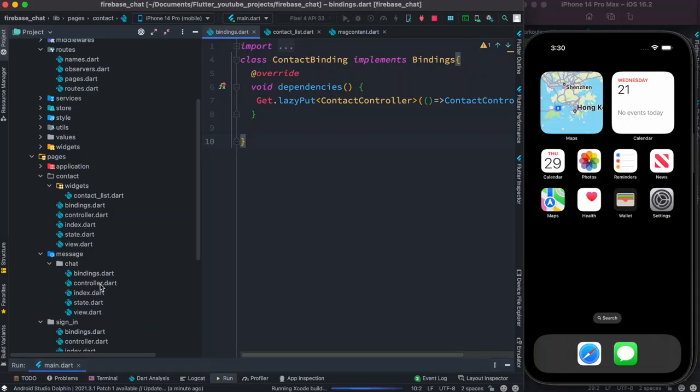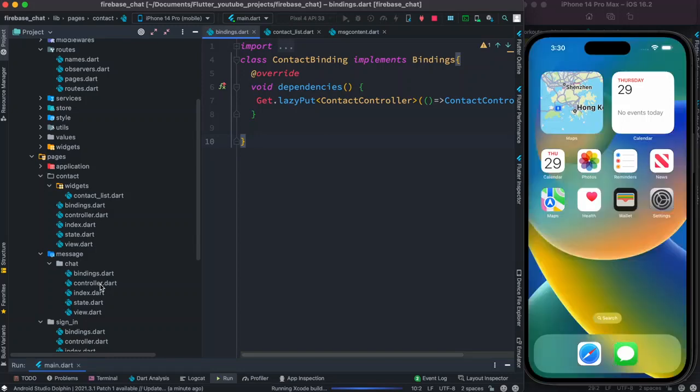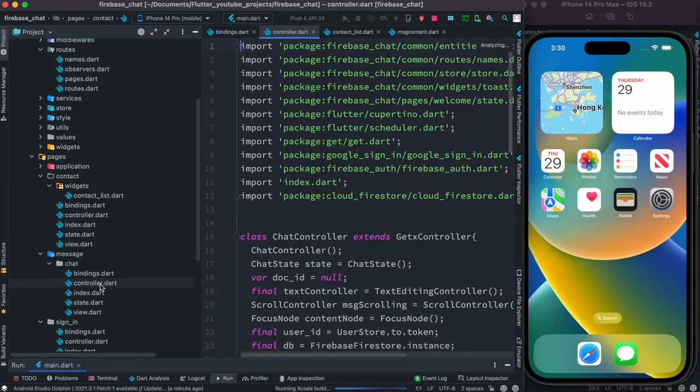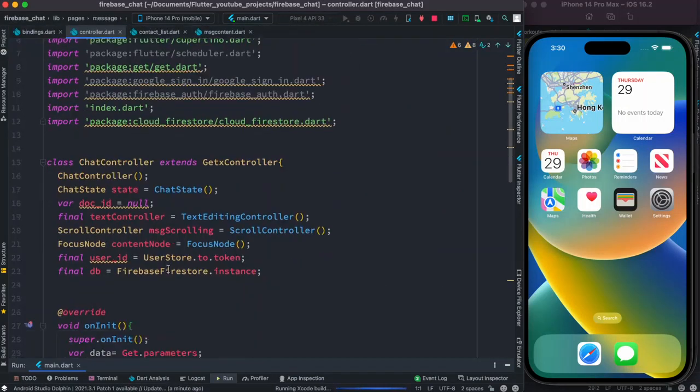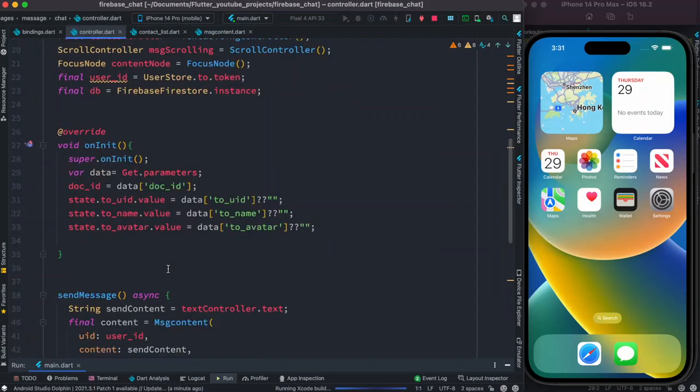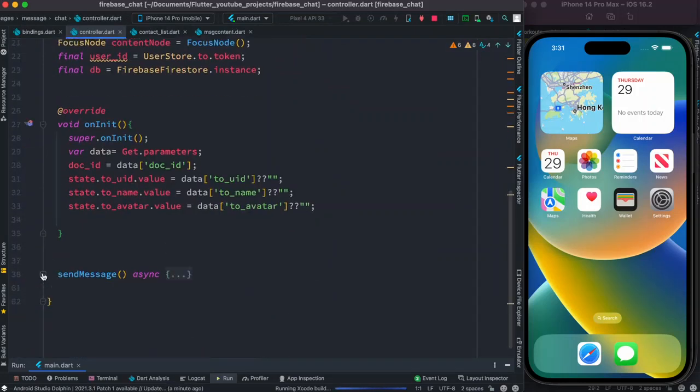Now come to this controller, and inside this, the first thing we want to do is to be able to listen to the messages that we send to our user. Or the other way to say, when you send messages to Firebase, actually we want to listen to them, and this way we know when two users communicate, we are listening to them, and then we can show the messages. Well, now we'd be listening to messages as we come to this chat controller. So over here we have this onReady method, so we're going to invoke that one, and inside this we do super.onReady.